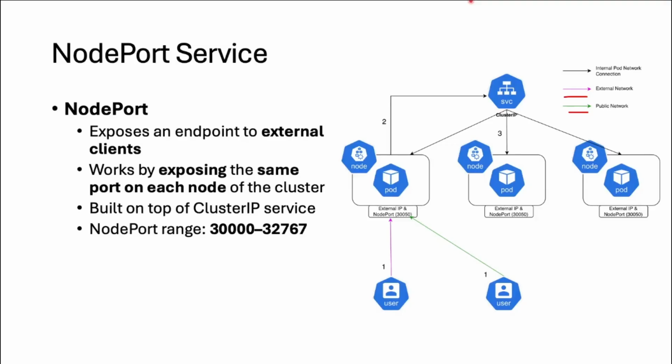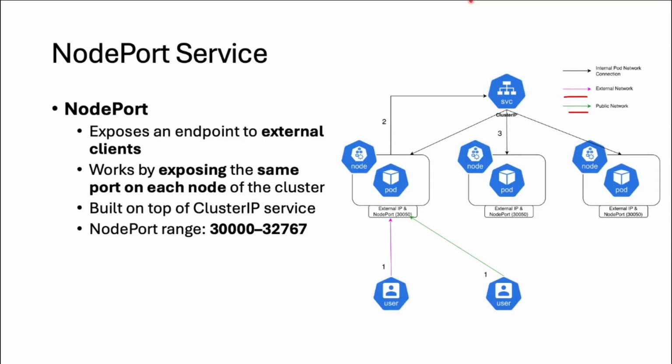So how the NodePort service works is it is going to expose an external IP and a port on each of the nodes running in the cluster. So this way, if a request comes into that endpoint on any of the nodes, it will route that request to the ClusterIP service. And then from there on, the ClusterIP service knows, as we saw from the previous slide, how to route the request. So that is what is being represented here.